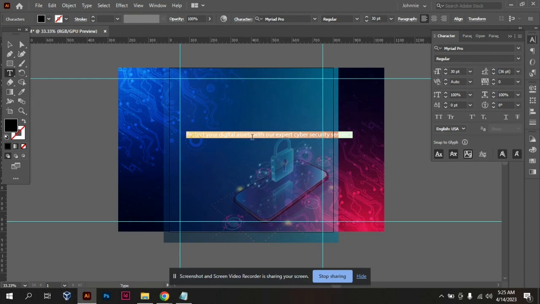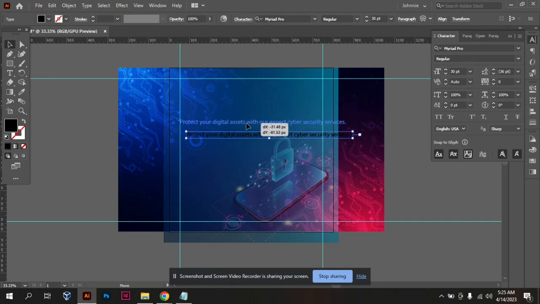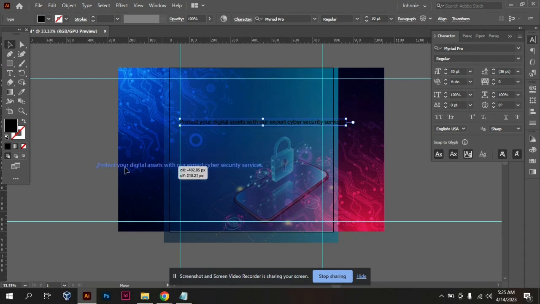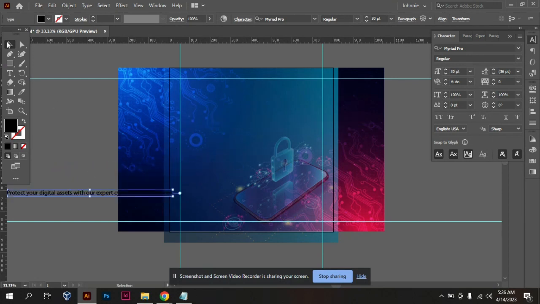Okay, so can you see now? Good. So now the reason why it has to be showing this long way is that I didn't create a text box for it. So now we can create a text box by drawing our rectangle to where we want to have it. Okay, draw your rectangle here.